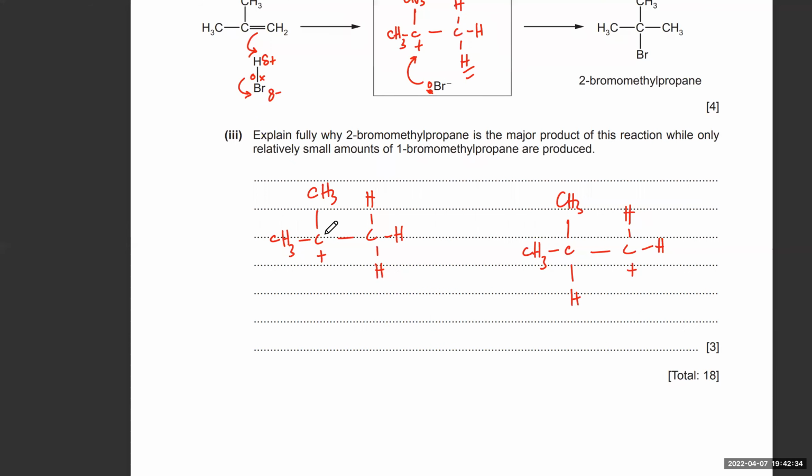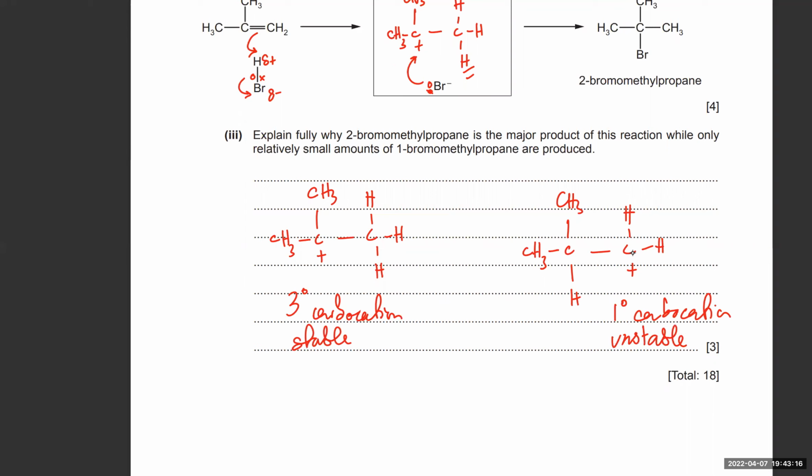Now that's a 3-degree carbocation. Why do I call it a 3-degree carbocation? Because the carbon is bonded to 3 carbon chains. It's in the middle of the carbon chains. There's a carbon chain on top, right side, left side, everywhere. This one over here is a 2-degree carbocation because it is right at the end of the chain. It's got 2 hydrogens. There's only 1 carbon chain attached to it. So this one is a 1-degree carbocation. Now, a 3-degree carbocation tends to be stable. The 1-degree carbocation tends to be very, very unstable.